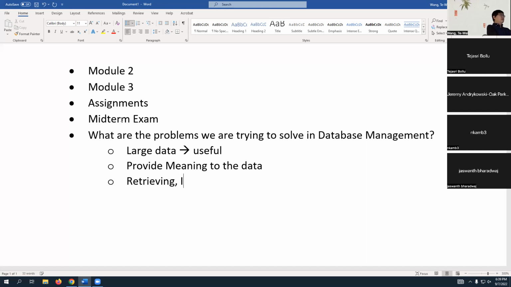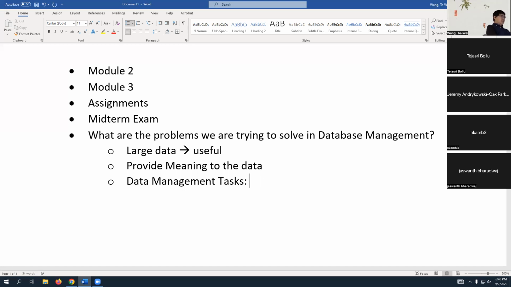Tejasri is actually talking in the classroom. I didn't open the microphone in the classroom because that will interfere with my recording. But she's saying that all the tasks involving inputting data, retrieving data, updating data, deleting data are regular data management jobs. So I'll just say data management tasks.